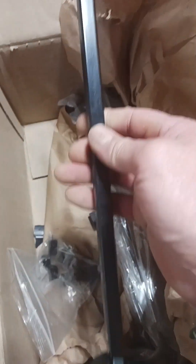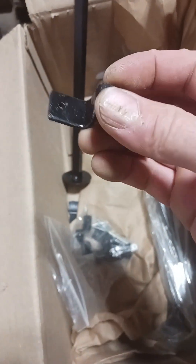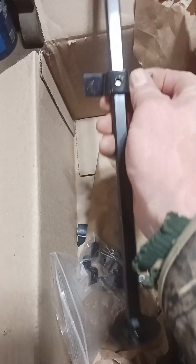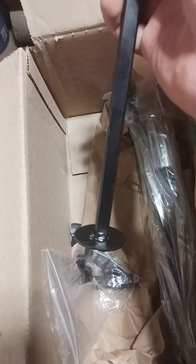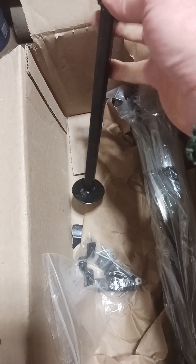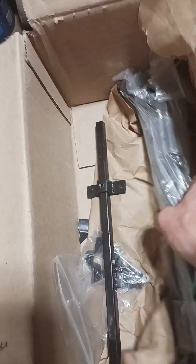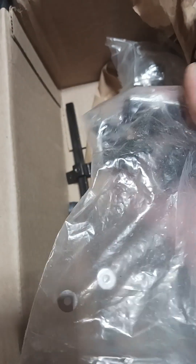Last on the mail call — you may have seen my video about high banking. I needed some legs for the sluice box, and these legs came from the Hippy Explorer. Pretty cool, I really appreciate that. These will just bolt onto the side of the sluice box, rivet on, and I have some wing nuts — it'll fit right in there. Four of them, perfect. I'll get them out on the sluice and hopefully we can get out this weekend.